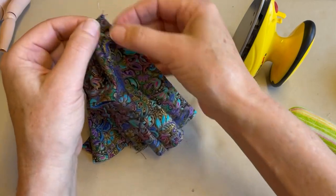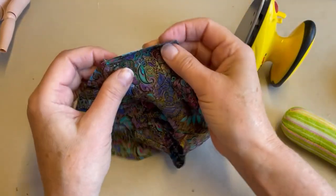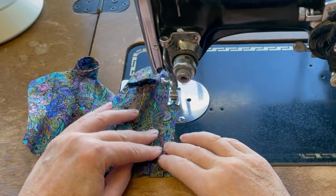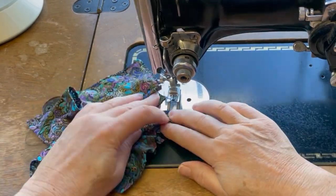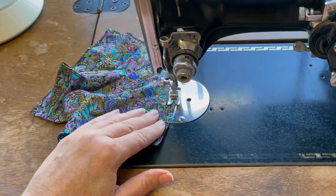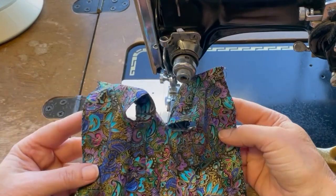Next, I'm going to take a zigzag stitch along both back openings and along the hem edge of the top all the way to the other side and up the other back opening. Once I have that in place, I'm going to create a narrow hem, and then we're going to get a quick fit to our doll. Let's turn that hem edge up and get it top stitched.